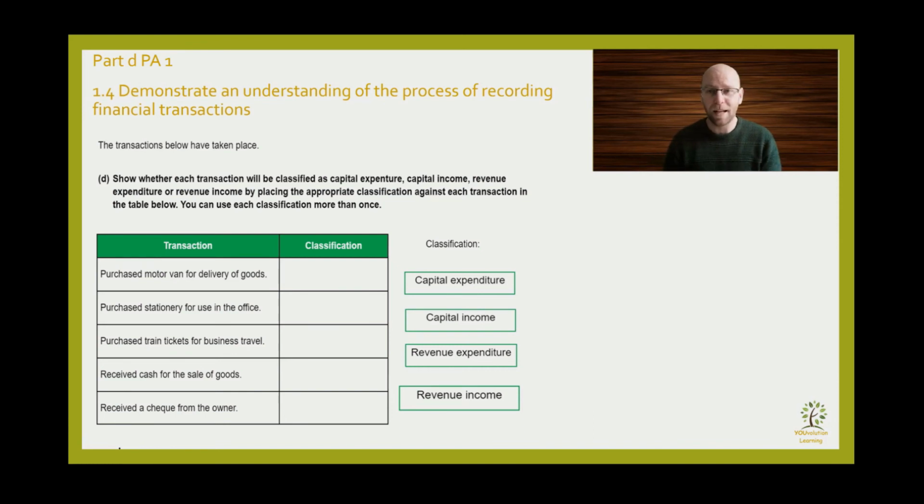So before we get into the task, we've got to make sure we understand what capital and revenue mean and what income and expenditure actually mean. So capital transactions are those irregular, longer term transactions. So stuff that isn't happening on a regular basis, stuff that we only expect to happen on the odd occasion, and they're generally things like purchasing or selling assets, or when the owner puts new assets into the business, so stuff like more money into the business, or if they're putting more equipment that they own into the business. So it's those irregular, one-off, long-term sort of transactions.